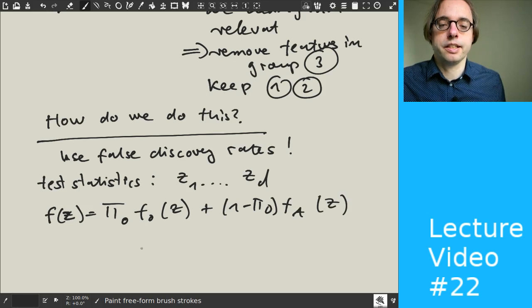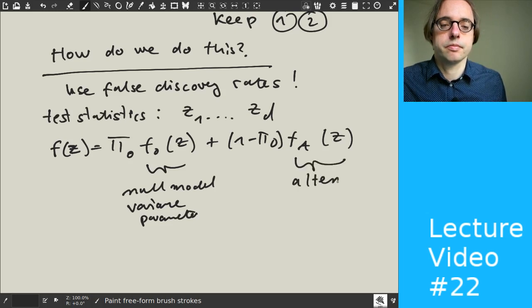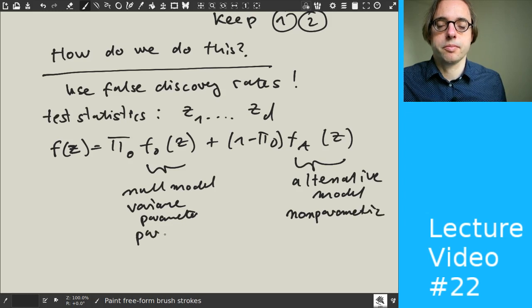This is our null model, which usually has a parameter, typically a variance parameter. And this is the alternative model, which is typically modeled non-parametrically, while the null is typically from a parametric family.